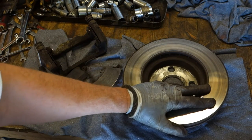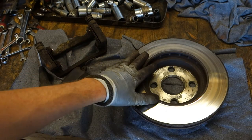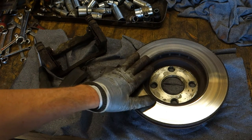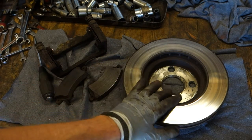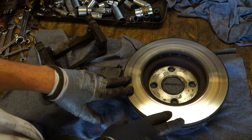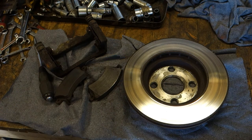And next I start to sand this, and then remember, we have to handle both sides in our car, in this front area, this right side and left side. If we handle only one side, then we have good brakes in one area and the second is bad, so we need to include the other parts in that handling too. Okay, and then I continue when I take my tools.